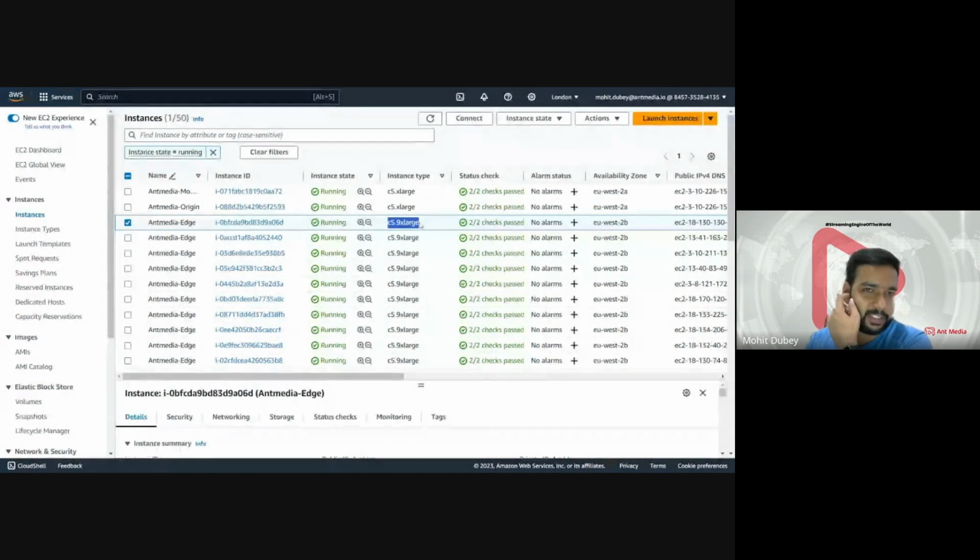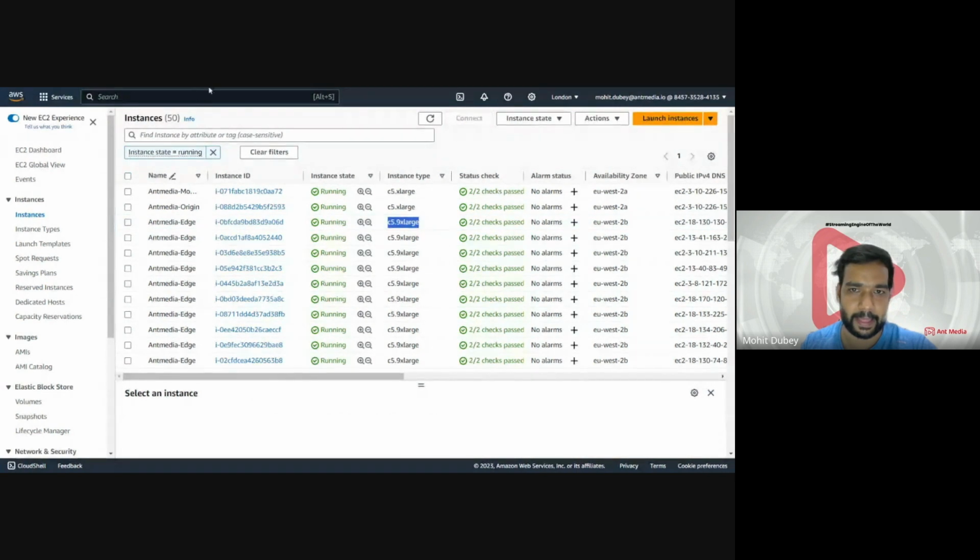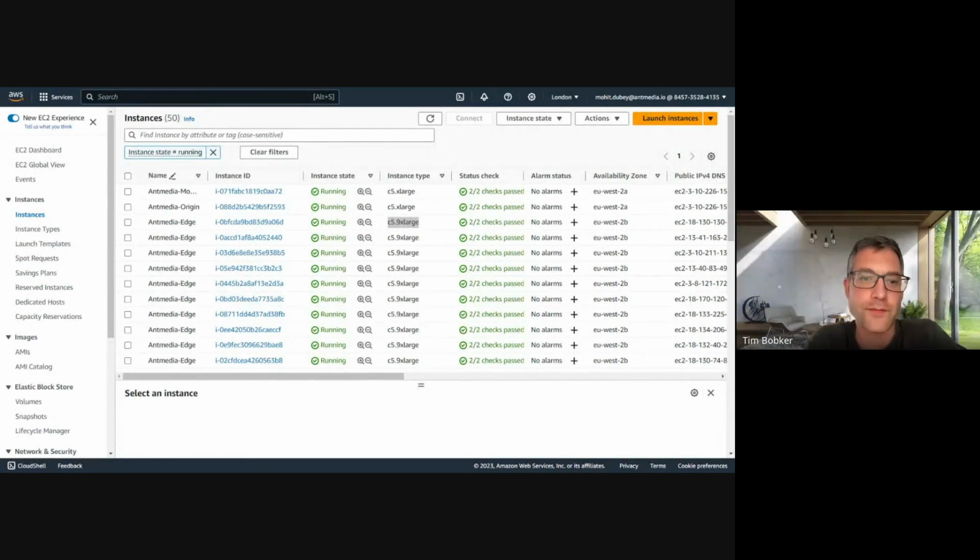Yeah, C5.9xlarge. So the one origin is a 4-core because we only have one broadcast, and originally we had around 48 edge instances of 36 cores each. Right, Tim? Okay, thank you.